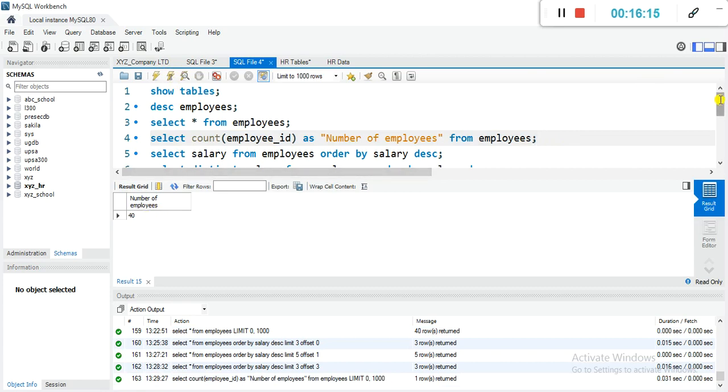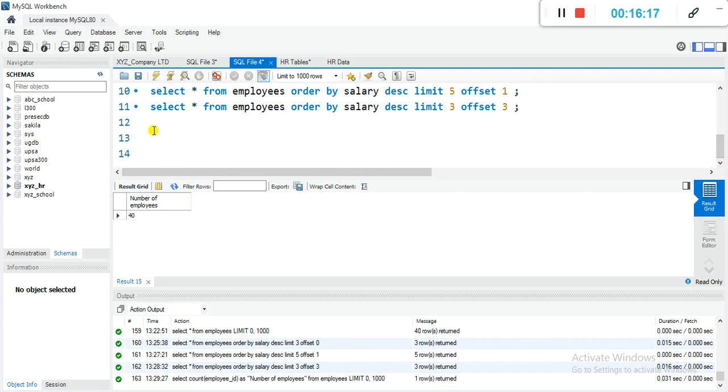So with this knowledge, if you are asked to select the bottom 5 salary earners, you can use offset and limit.